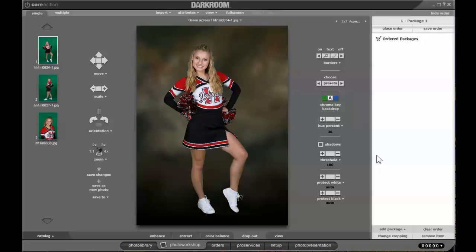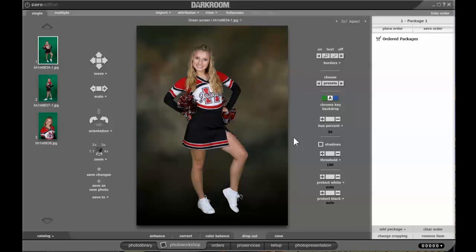Darkroom's digital media file feature is a great thing and can be used in a variety of ways. One of the more popular ways is to output a file with borders and backgrounds intact from a green screen event or other event. In this example, we have a green screen event and we're adding a portrait background. We've got one package, and that package is 1 5x7 and 4 wallets.